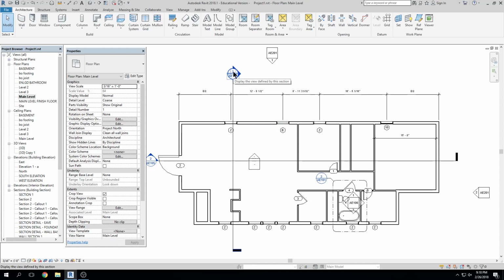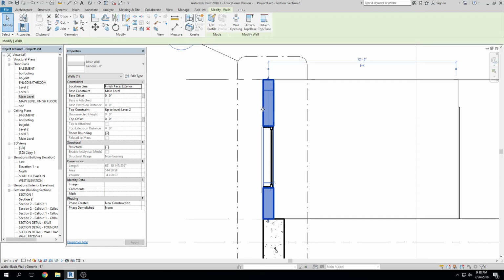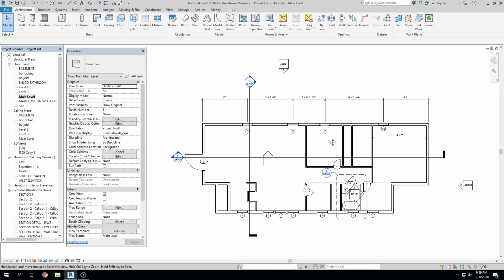Walls, they're vertical in nature, right? Floors in general are horizontal in nature. And so with a wall, it makes sense that when we define the shape of a wall, we draw a length to define where it goes, its path. And then we have a top constraint and we have a bottom constraint. That's going to be our definition, okay? With a floor, we somewhat define the depth of it in the floor assembly, okay? But then in order to create the outline of the floor, we have to sketch it, all right?